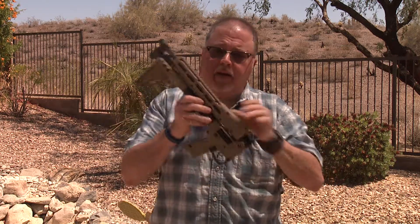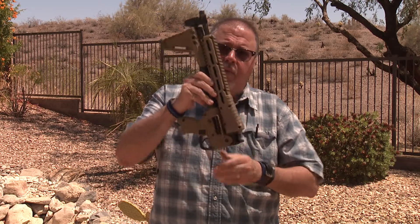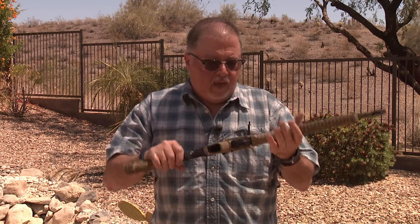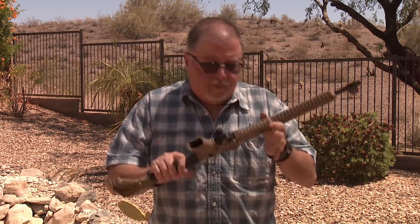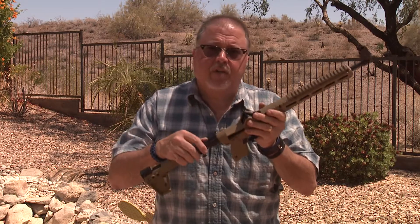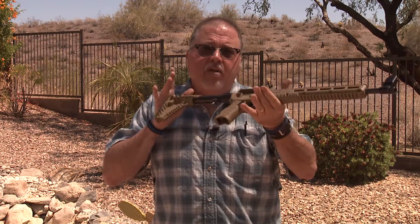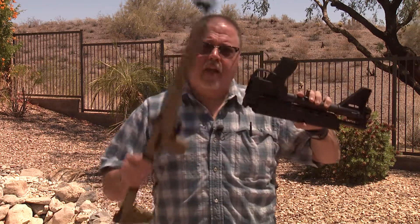This is what I got when I upgraded my tan one — the tan 40 caliber we used previously. I upgraded it to this second generation, brand spanking new. What they did is they took the serial number of mine, modified it slightly, and put it on this new one. They decommissioned the other one — the other gun no longer exists, it's been destroyed. So now you have a gun with a similar serial number to your previous one, and it's brand new. Give them a call, send your old carbine back, and get your new one.